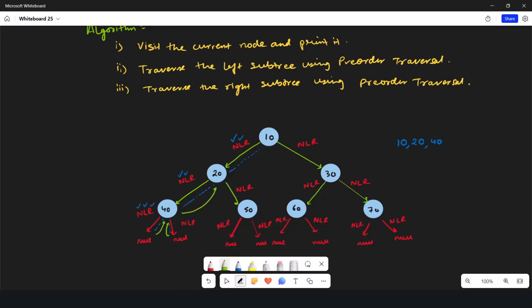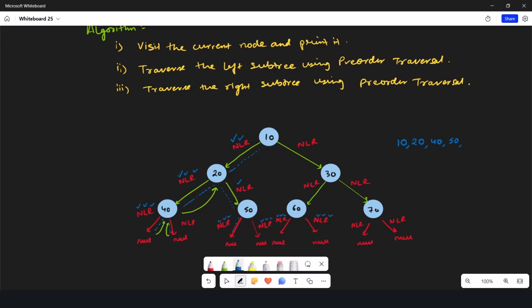Come back to 20. Now go to R of 20, so you have to mark R. We encountered 50, that is a node, so print it. After printing, go to the left side. Is anything there for null values? No. Mark it.